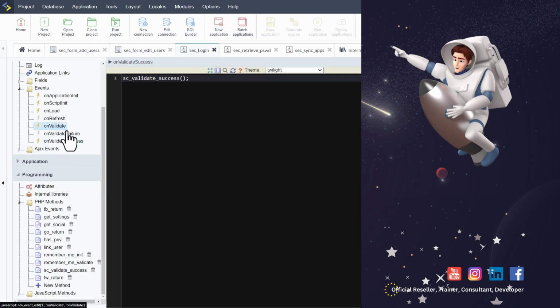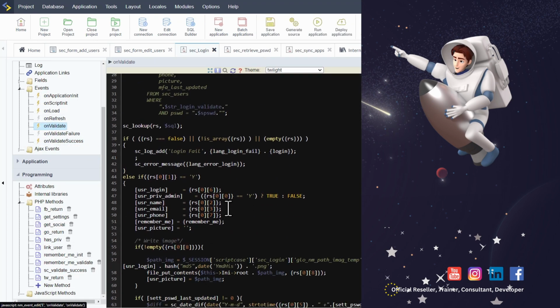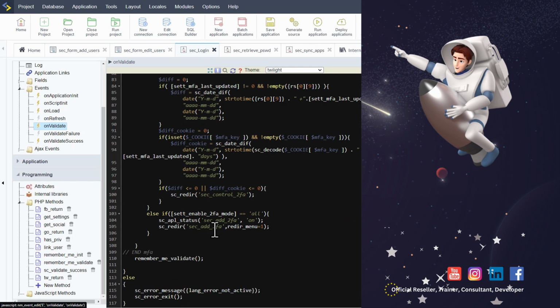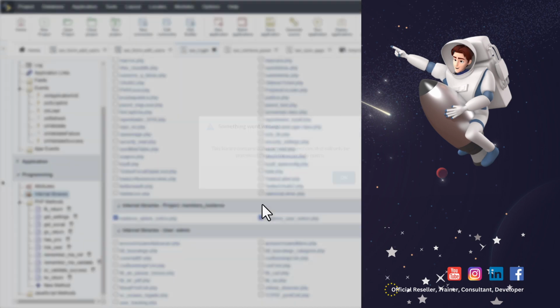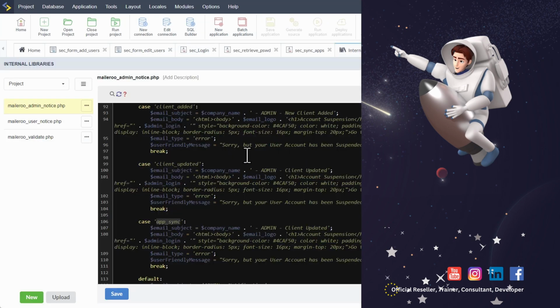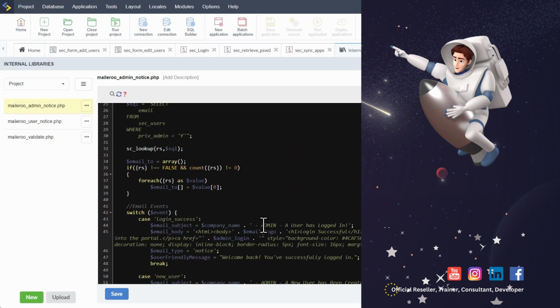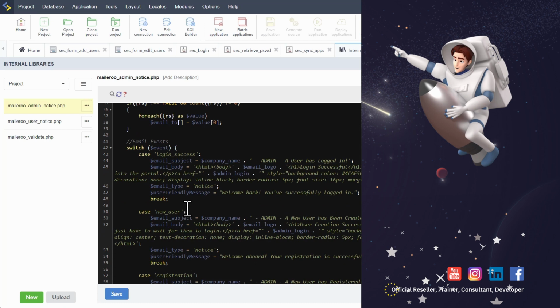Because right now, it's not doing any notifications. It's not sending admin anything. It's not telling admin there are issues, like somebody trying to log in 5, 10, 20 times, and they maybe need a personal email or some help. So with that, you can add your admin notifications in here. We would just come here to internal libraries, add those notifications to the admin notice, maybe even the user notification, because remember, here in internal libraries, user notifications, saving along the way, we have here login success.